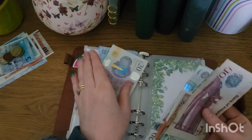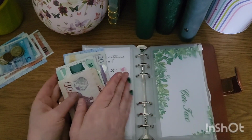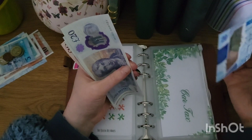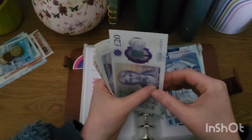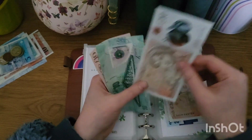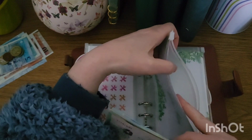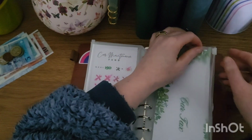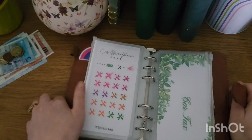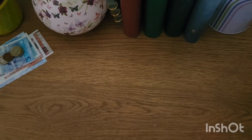So we are putting 20, 30, 40, 50, 60 pounds in there. And there's 60 already in. So this is actually nearly finished, and I'll be due to start a new one next week. So 20, 40, 60, 80, 90, 100, 110, 120, and I plan to put another 30 in next week, and then 30 I'll go into, I think it's my husband's birthday I'm working on after that. So that's perfect. So that leaves me 20 pounds today.